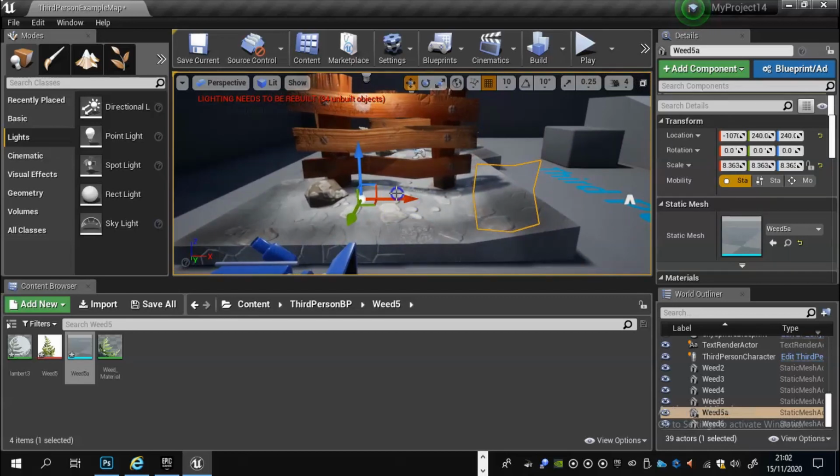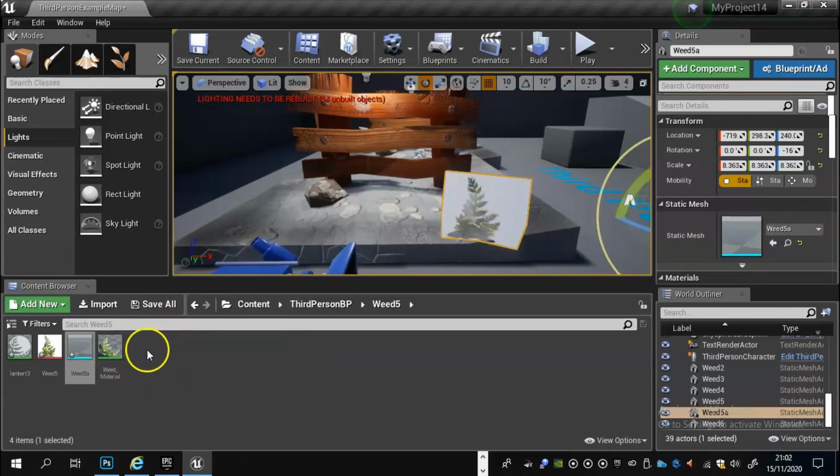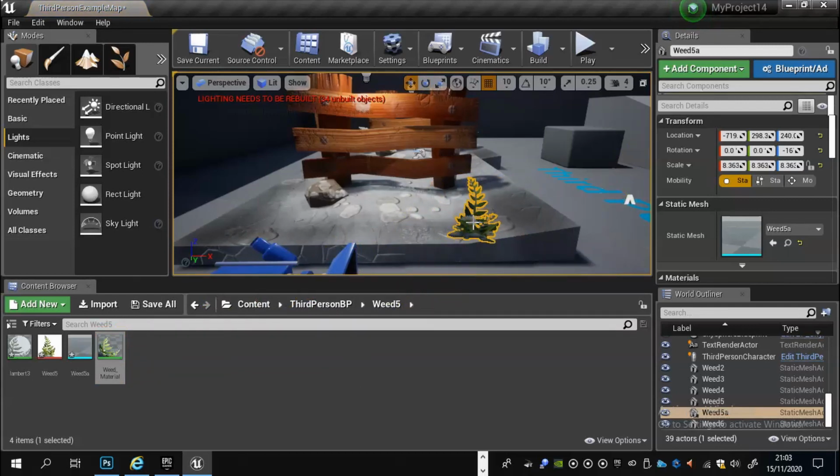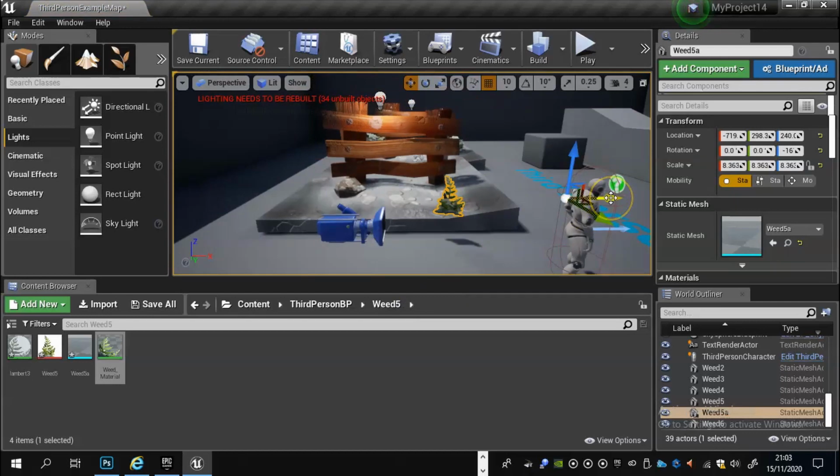If you do find that, all you need to do is hold down Alt, middle mouse, and just drag it into the model. I'm going to hit W and just rotate that around, just so we can see the face there. And then next, all we need to do is grab hold of our material and drag it onto the mesh, and voila, we have our transparent image.